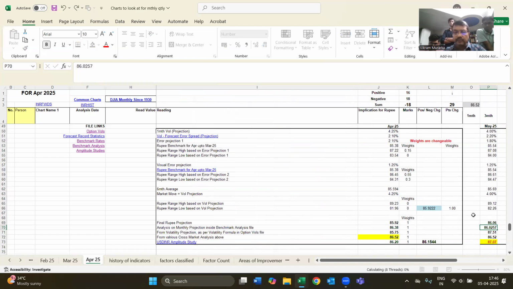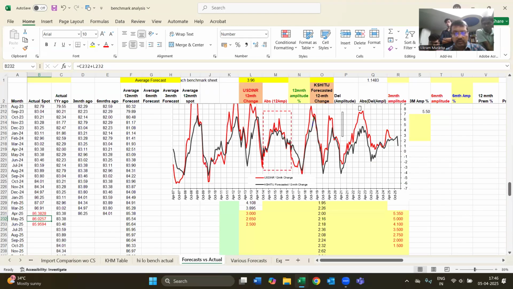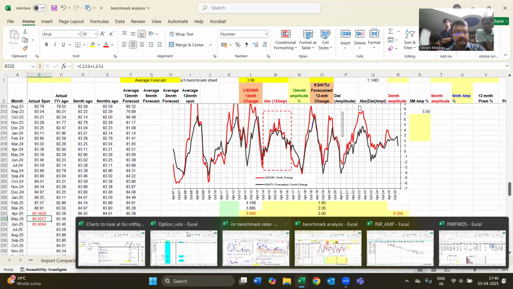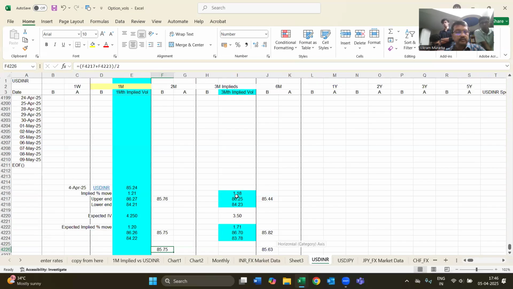Then from volatility projection, I'll go to the vol file. Here for 3 months I'm projecting vol at 4%.